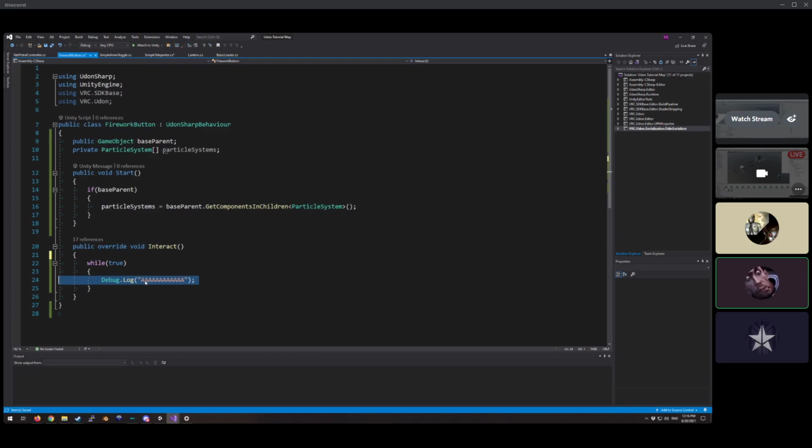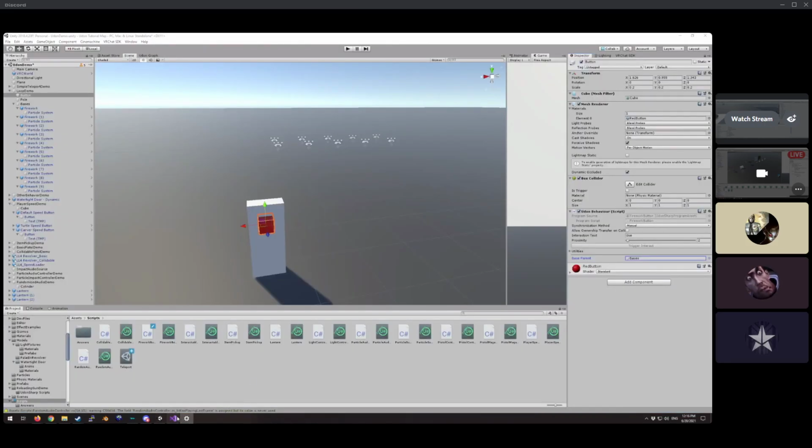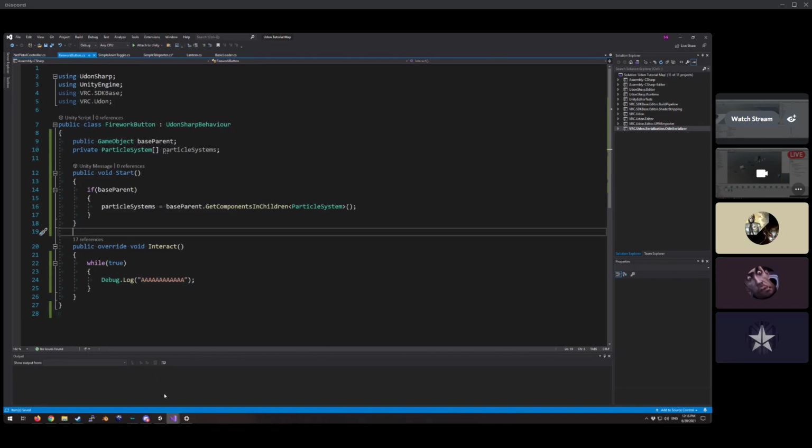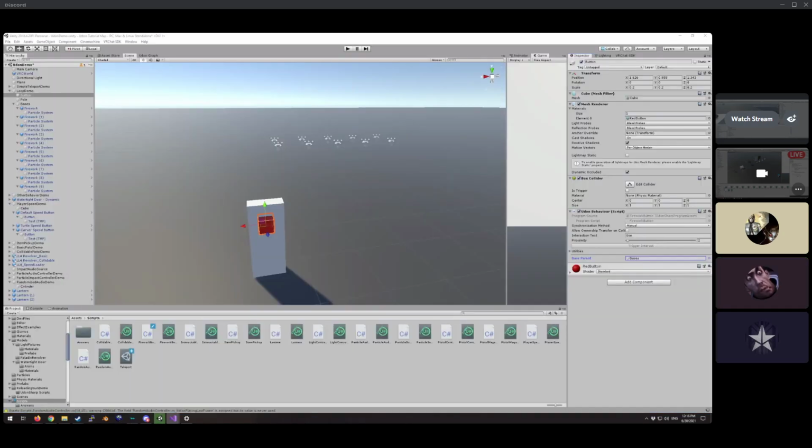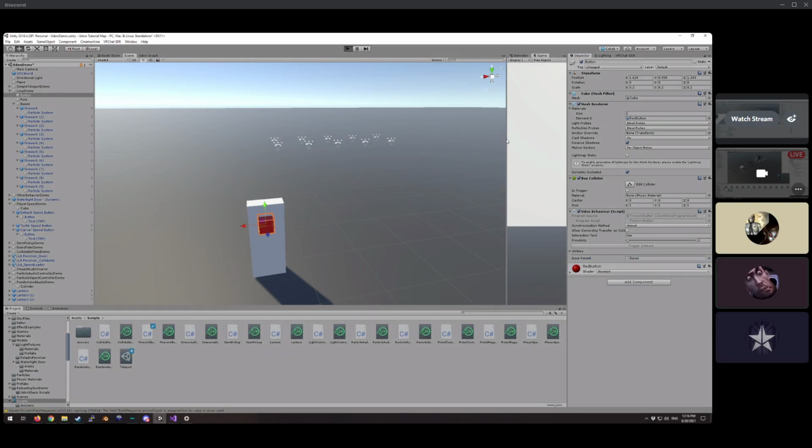It's going to put something into the debug log. So I'm going to save that, and if I hit play, as soon as it's ready to go, come on. Eventually. There we go, and then we enter play mode.